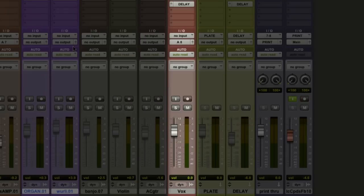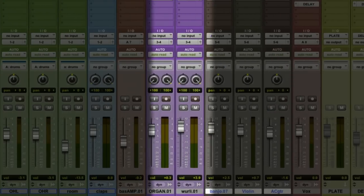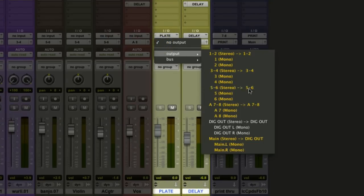so in case I want to do a cute trick with the pan. Organ and Whirly, I'm going to send to output 3, 4. Banjo, violin, and guitar are going to go to output 5, 6, as well as my effects. Right here. There you go. So that's how I chose to assign my instruments from the DAW into the D-Box. The D-Box is going to sum the signal, and I'm going to feed that back into the DAW to these 2 tracks. Let me show you.